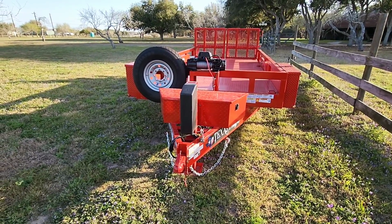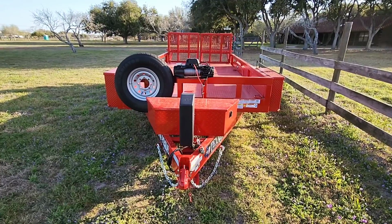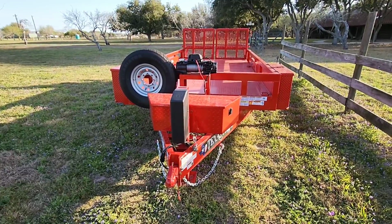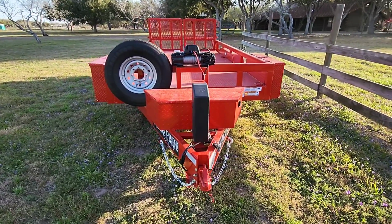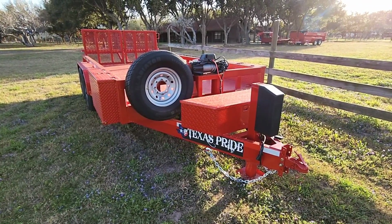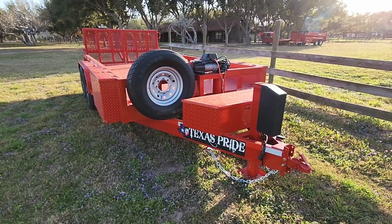But what's nice about this is I have no regrets, which means I have a trailer that will do everything that I'm looking for, and I didn't settle for anything that I may have wanted different, because they worked with me to give me exactly what I wanted. Let's talk about some of the things that are unique about this trailer and why I feel it's such a special design. First of all, it was designed specifically for what I was looking for, the way I wanted it. And again, let's focus on some of those upgrades.